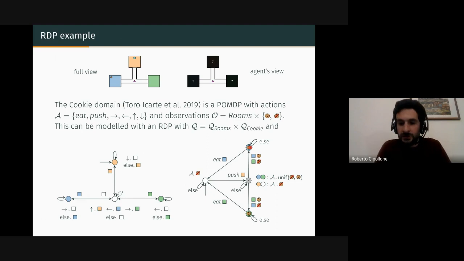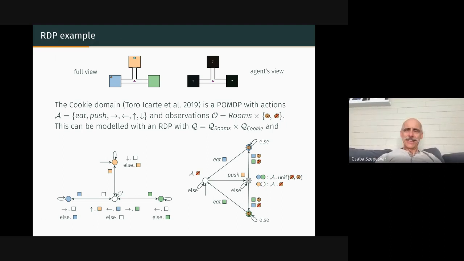Okay, this should give us quite a good understanding, but it's a good moment to ask questions about the model. Yes? It feels a little bit backwards, this whole thing that you have to have deterministic dynamics. When you were describing things, you said the cookie appears randomly here and there. From that, I suppose there should be an underlying dynamics with two state components: the room component that you're controlling with left, up, right, down, and then the cookie component, which you're controlling by pressing the button and eating.